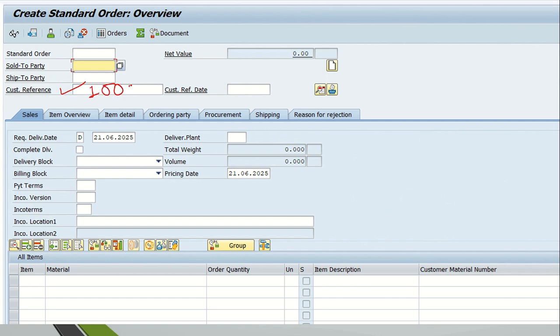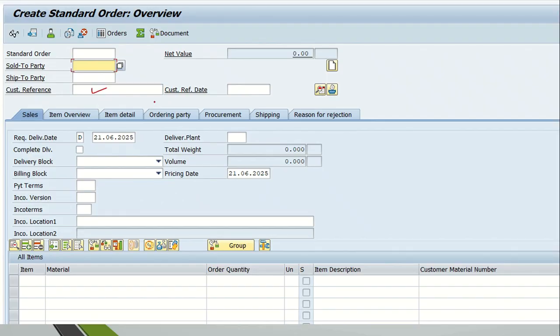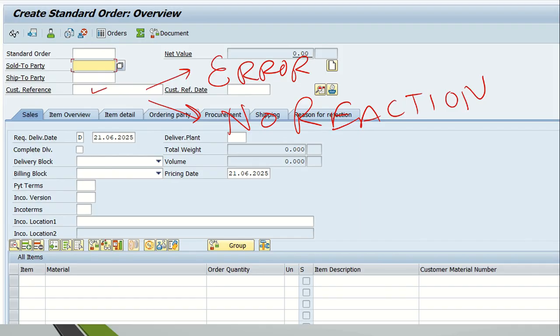If the customer has given the order 1001, then 1001 will be entered here. If the customer has given the order 1002, then 1002 can be entered here, right? So enter PO number can check whether this customer reference has been filled or not. If it is not filled, the system can check whether you want to give an error or you want no reaction. That way it can be used, right?